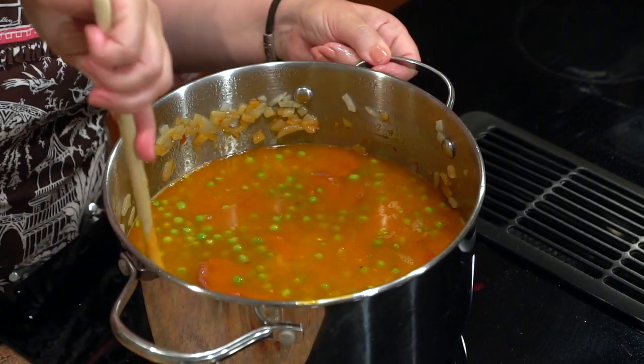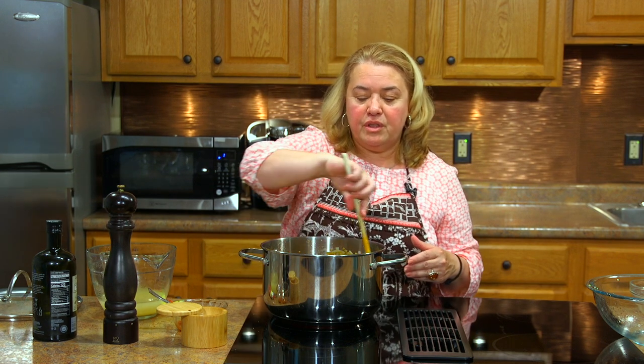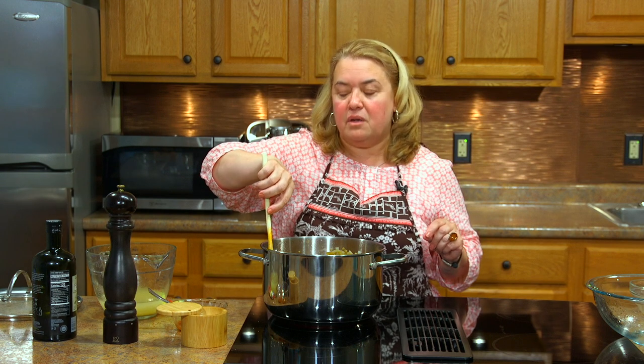Oh, this is beautiful. So of course, we had it going in a nice heat, but anytime you add liquid to it, if it's not a hot liquid, everything stops. And so now we've got to let it come back up to a nice boil, and then we're going to lower it down to a simmer, and I'm going to cover this, and then we're going to let it cook for a good 20 minutes. But I like to check every 10 or so minutes because these are fresh peas and they're very different than what you would find later on in the season or frozen ones. They each kind of cook a little differently. So with these fresh peas, it might take a little less time than usual.